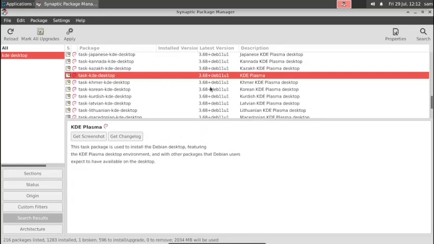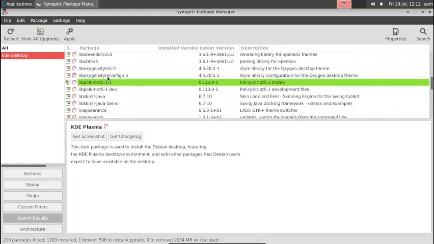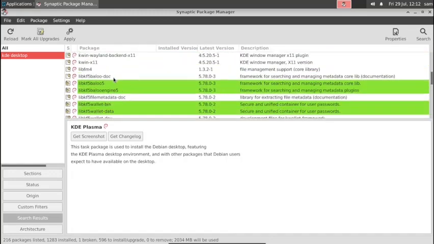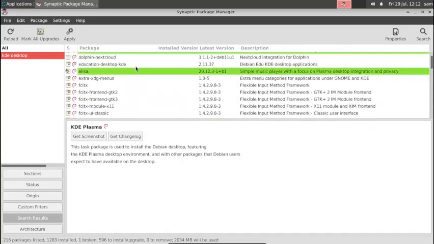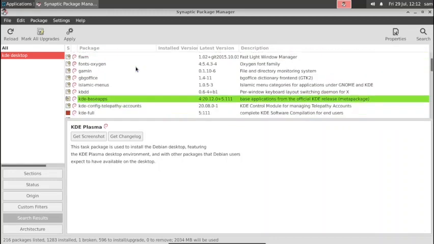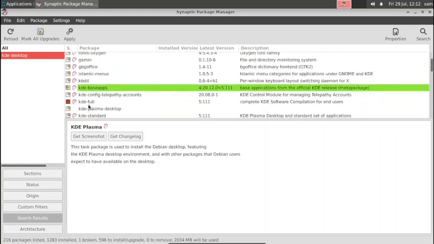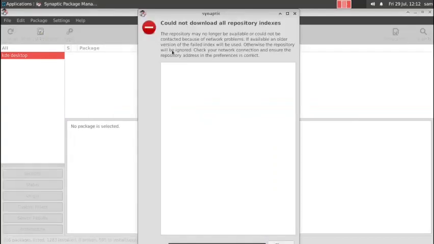And if you want to install the KDE desktop the Debian way, then you have to use this task-kde-desktop. So if you want, we can go with that. So let us go with this. I'm showing you the different ways you can install the KDE desktop. So I installed the KDE desktop full. Now, if you want to install the KDE desktop as per the Debian standards, what you have to do is you have to unmark this, reload the software.